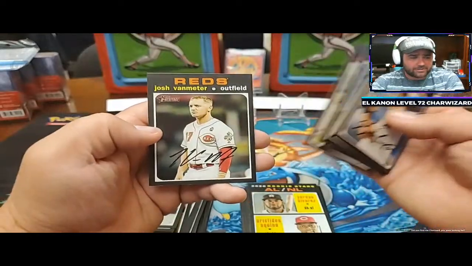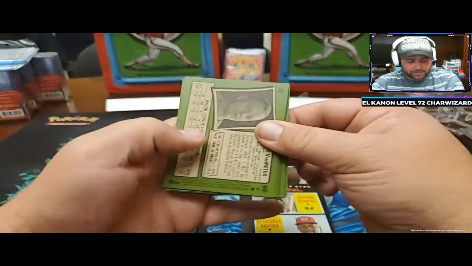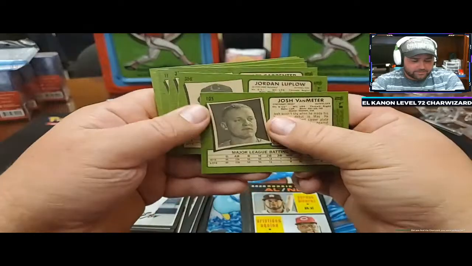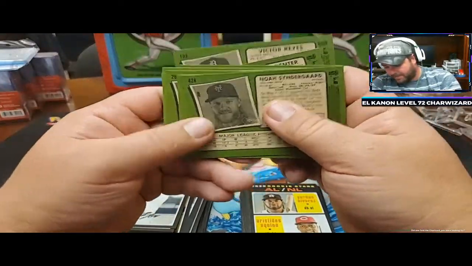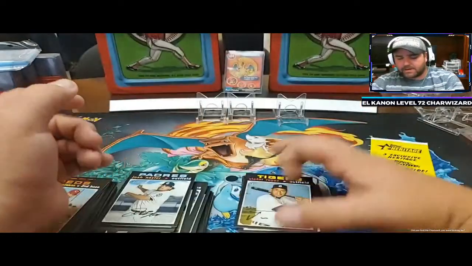I did find the Charizard I was looking for. Thank you for asking. It was pretty legitsky. 428, so no Ascendigard is going to be a short print. Not bad, but not great.